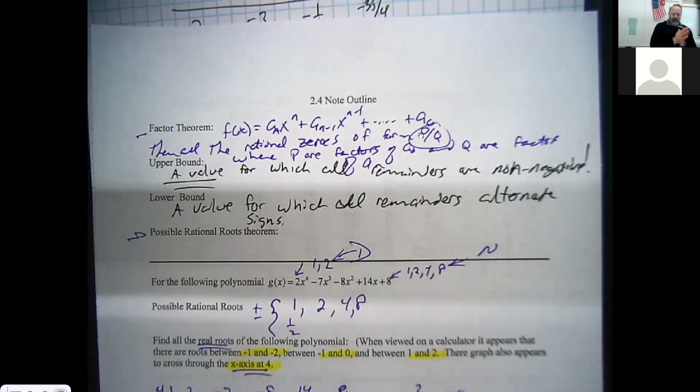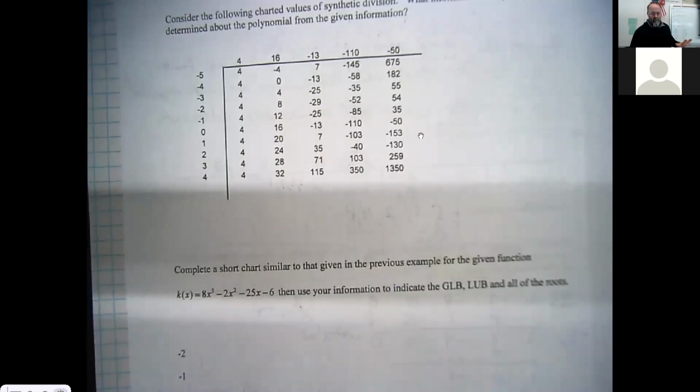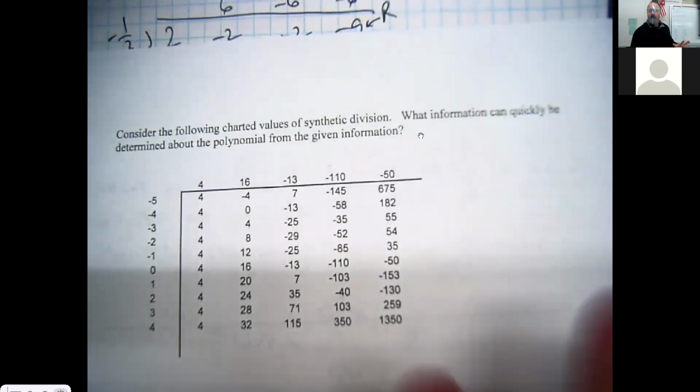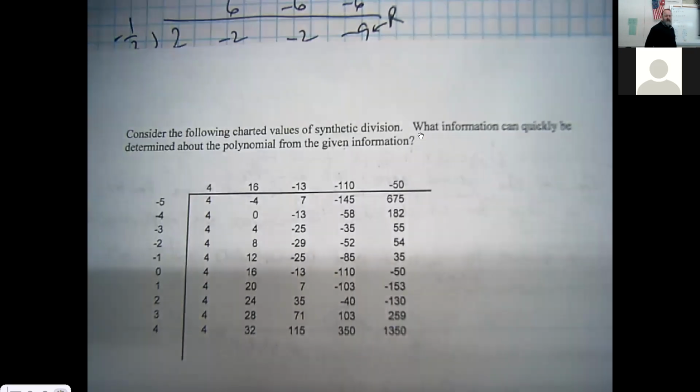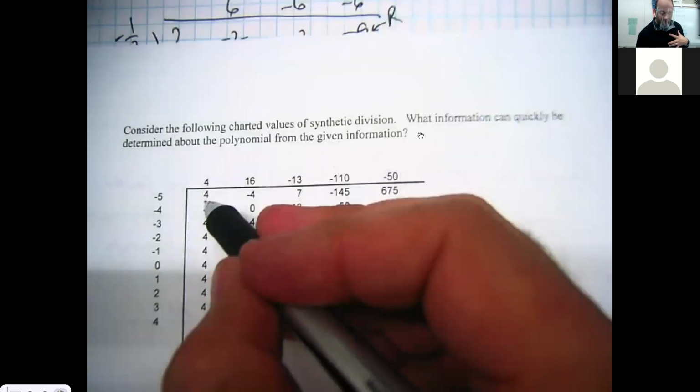So one of the things that I like to do, and you will see that in some of the worksheets that I will give you, is give you a chart that looks like this. I know that feels a little bit awkward when you first look at it. It looks a little bit overwhelming, and I'll try to get a copy of this up online for those of you that aren't here. But really, it's not about the specific numbers, it's more about the discussion. What I just did are synthetic divisions. I know the first time you see that, it just looks like a big blob of numbers. But look how synthetic works. I drop the 4. What is negative 5 times 4?